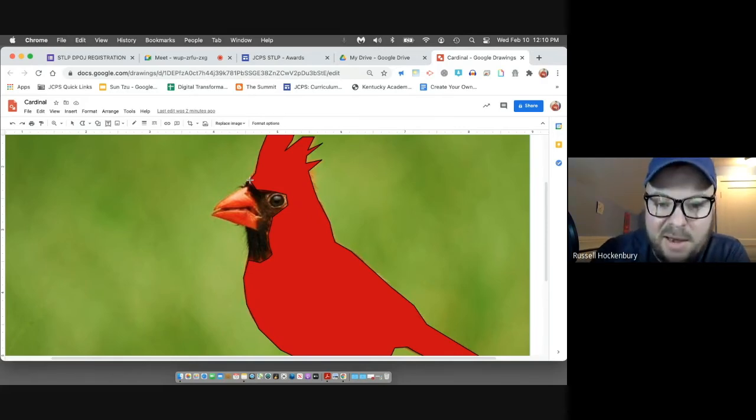So now I'm going to trace this black part. So let's go ahead and do that. I'm just going to try to follow along that line. And again, you can see how it helps to be zoomed in, because I could even zoom in even further on this and really make sure that I'm following along that path. So really, zoom and the polyline tool are your two main things with vector art, because you can get really, really detailed with it.